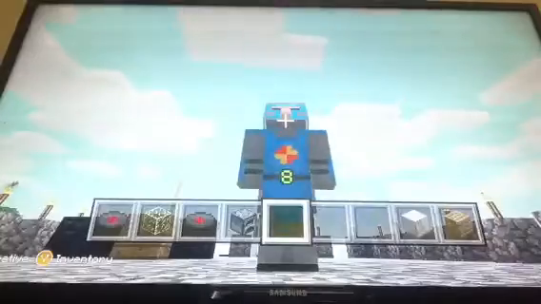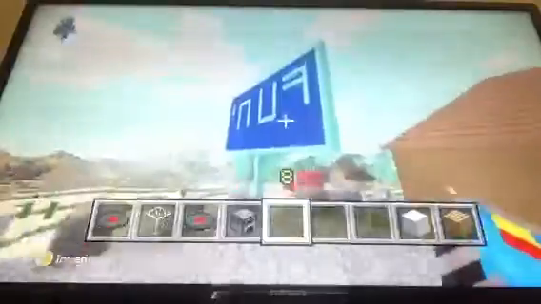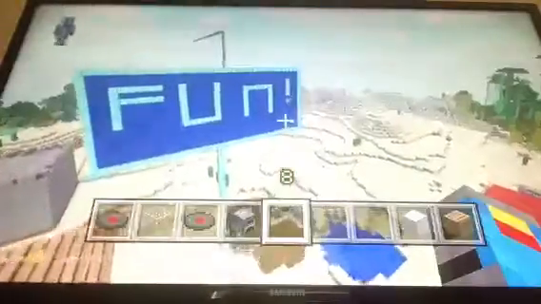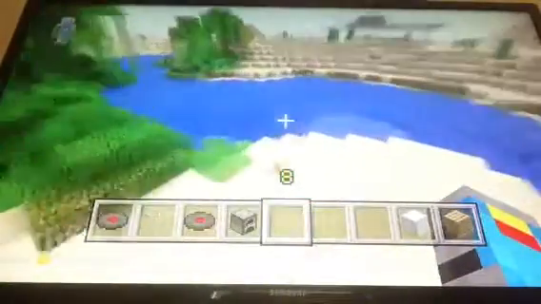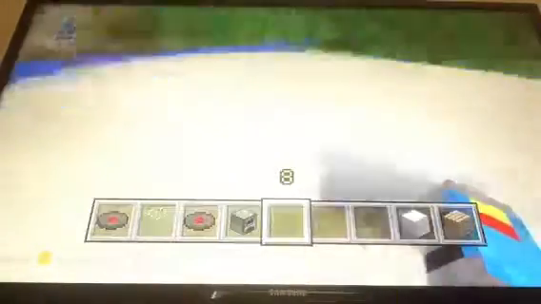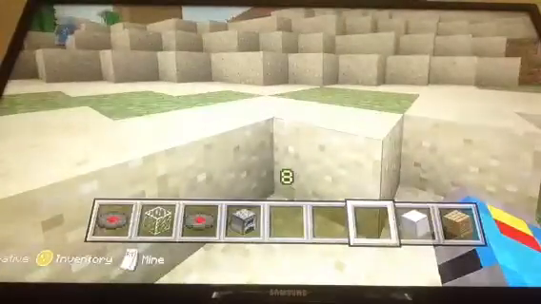So anyway, this is my castle, where the knight stands on the floor. Anyway, as you also can see, my big fun sign. Well, yeah, currently we are gonna build something right here in the next video. So, see you guys later in the next video.